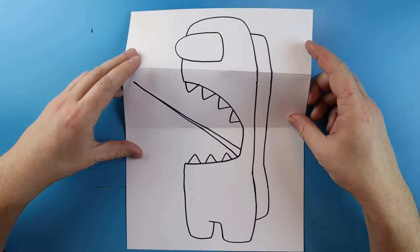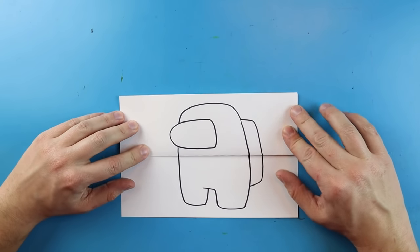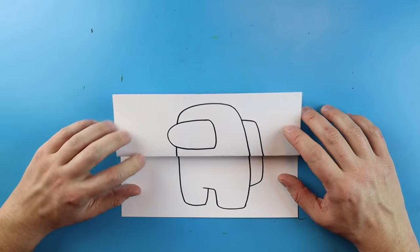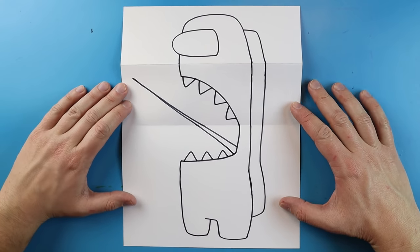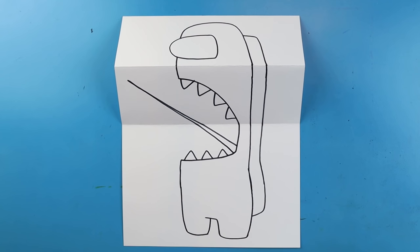And here you go, here is your drawing of your Among Us imposter. So right here you have your nice looking little crewmate, and then as soon as you open up, it is the imposter. And there you go. I'm going to fast forward and start coloring this.